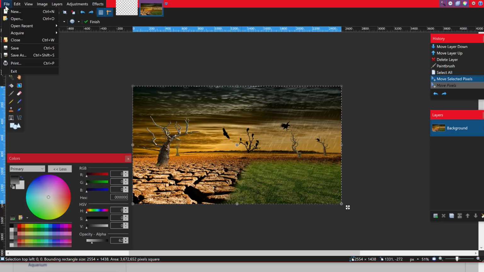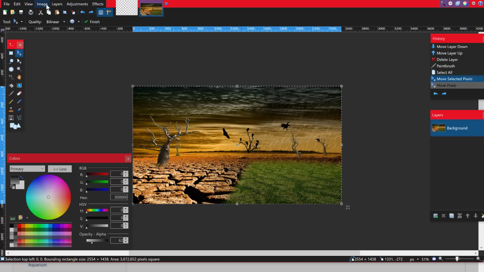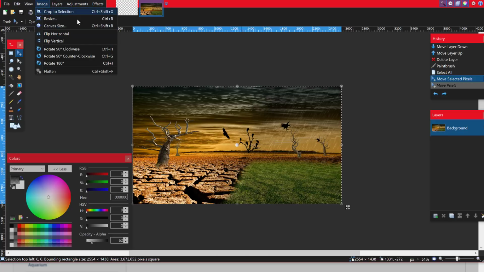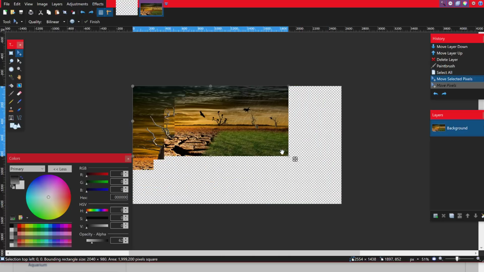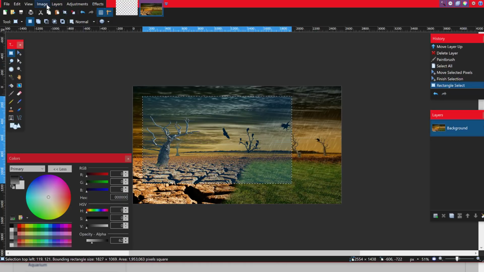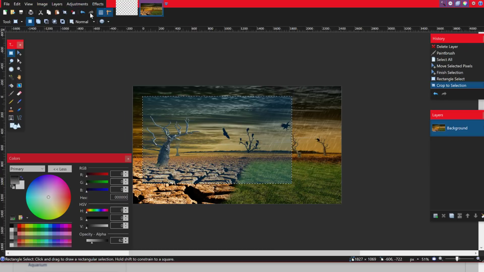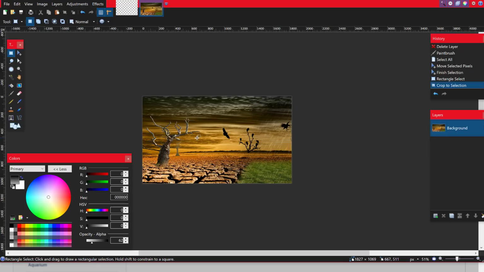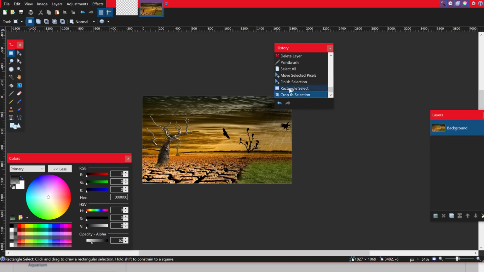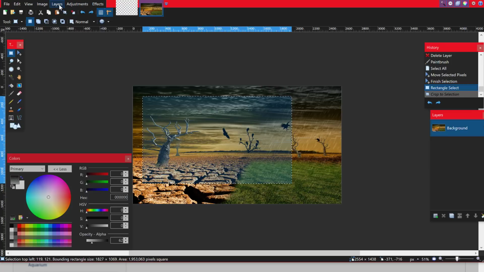At the top, we've got our file as usual, open, save, edit, copy, but we're going to be using our shortcuts hopefully. Image, this is quite handy, crop to selection, because when you crop to the selection later on, let's go and select that bit there. When I go to crop to selection, it means that if, for example, this tree was bigger than the actual image itself, I was able to crop to selection later on, and I was able to bring this image back to normal. So if I just undo this, if I go into my history here, I can show you really quickly that I can go back to normal like that, and it will bring back all faults and errors.